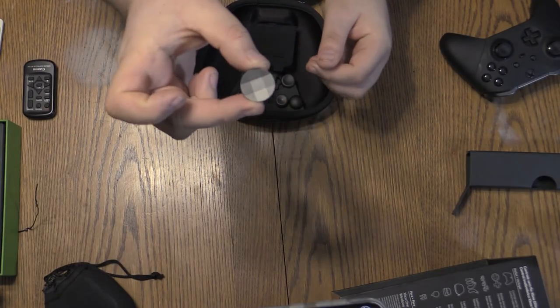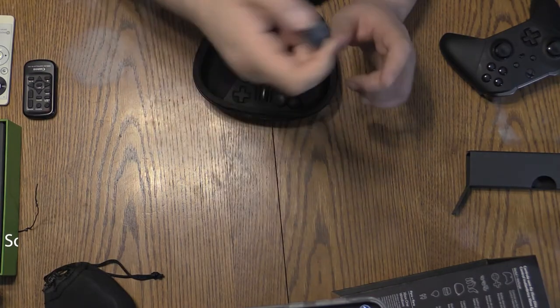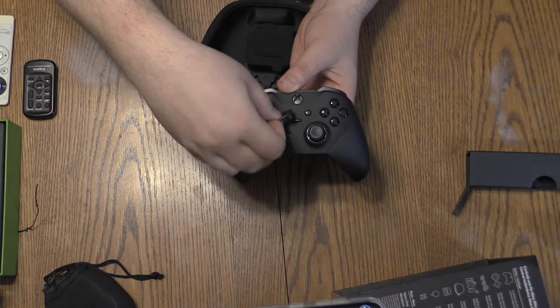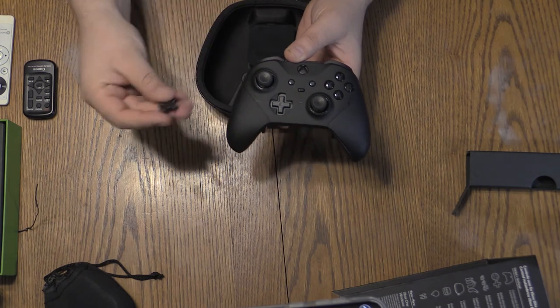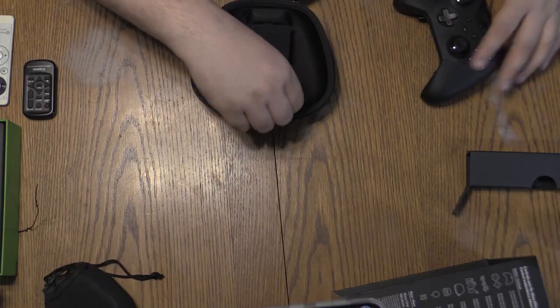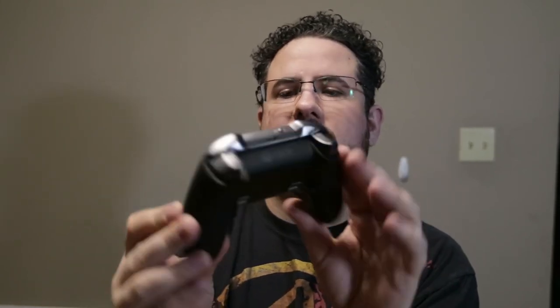Microsoft has also kept the same interchangeable d-pad, so you have the multi-point style d-pad as well as the traditional four-point d-pad. I always run with the four-point — I just don't see a need for the types of games I play to have the multi-point. Mine came with the multi-point pre-installed, so I'm going to go ahead and swap mine. No tool is needed — it's a simple operation, as it's magnetically attached. I'll put the multi-point one back into the case and swap it for the four-point and let the magnets take care of that. I'll also install my tall thumbstick on my right analog stick, which is also an easy magnetic operation — just grab it by the top, give it a gentle pull, it comes straight off, and you replace it with the tall one.